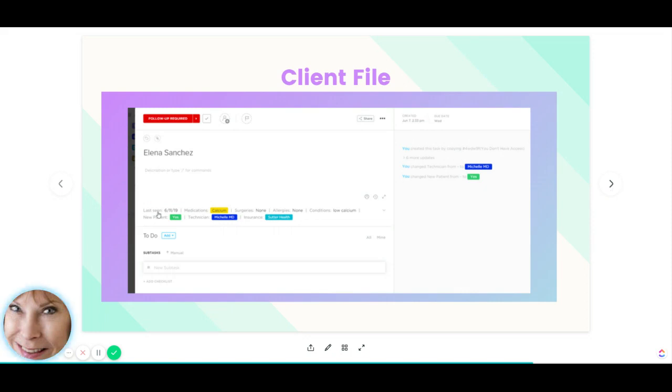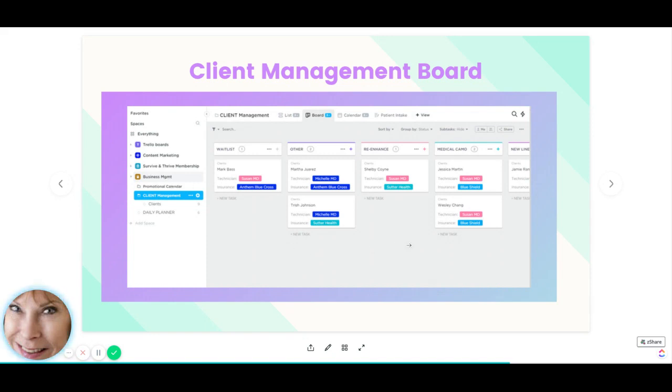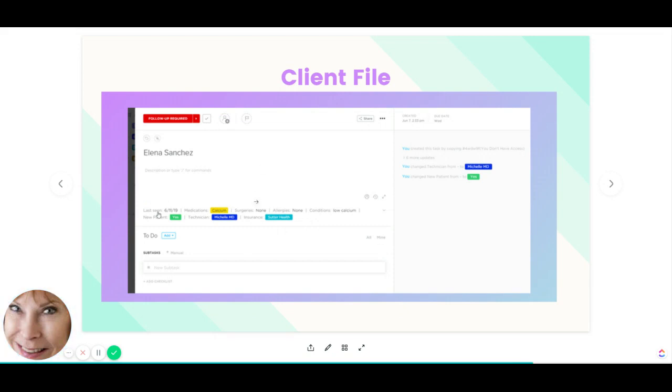When we click on any client, let me just back up for half a second, and you can see we have Sanchez would be in one of these appointments. We find Sanchez, and I clicked on her, and there's the pop-up that shows up. Here we can see that she's here for a follow-up required. It needs to be assigned. It's due on Wednesday. We can see that she was last in on June 19.